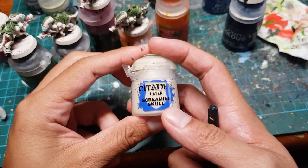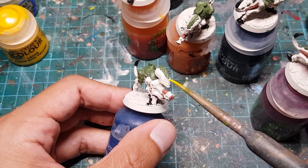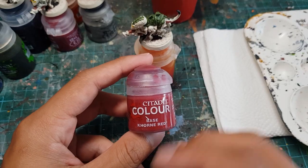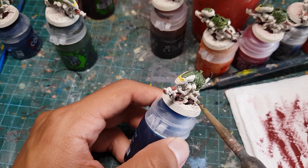After that, I got a pink paint and used it to pick out all the fleshy details poking out from the skin. Then I got some Screaming Skull and used it to paint the teeth of the models. I got a bright yellow paint and used it to carefully paint the eyes of all the termagants. After that, I used a dark red to dry brush all the black parts of the model. And then I used some Wraithbone to clean up all the mistakes I made on the skin.